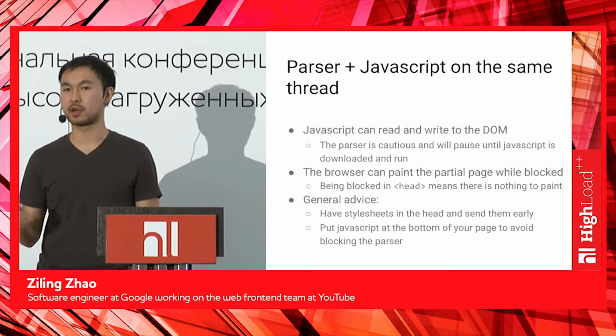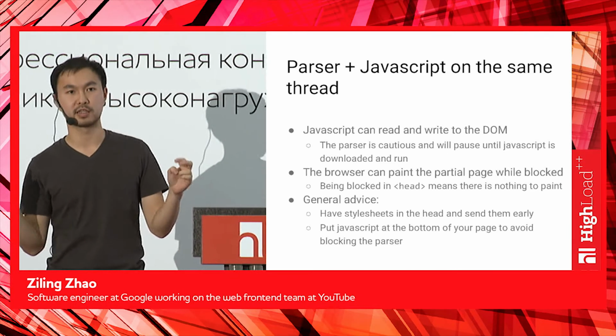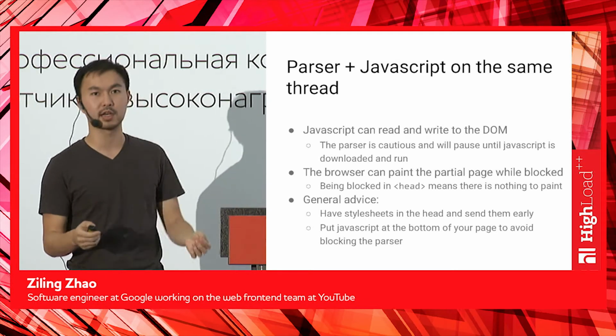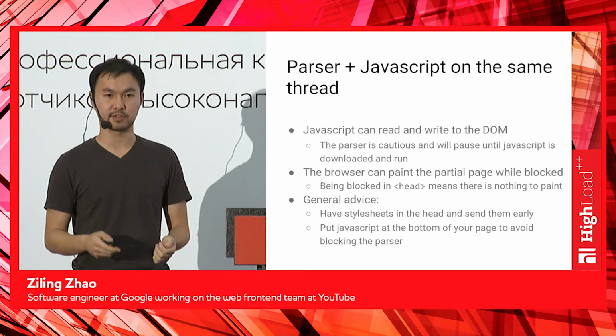That's because the browser actually does not paint your page until all render blocking things are ready, and that means having the style sheets downloaded first. Otherwise, it can paint something, and then the style sheets come, and it has to repaint again. That's known as a flash of unstyled content.